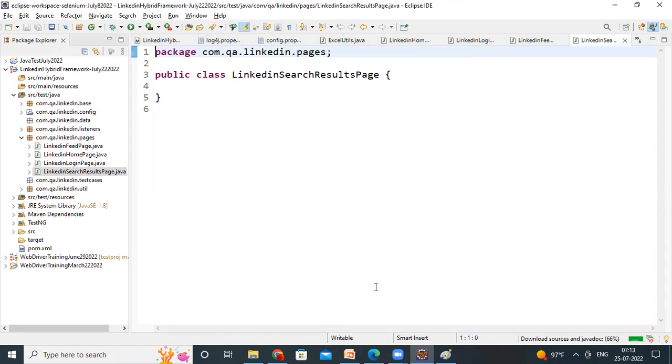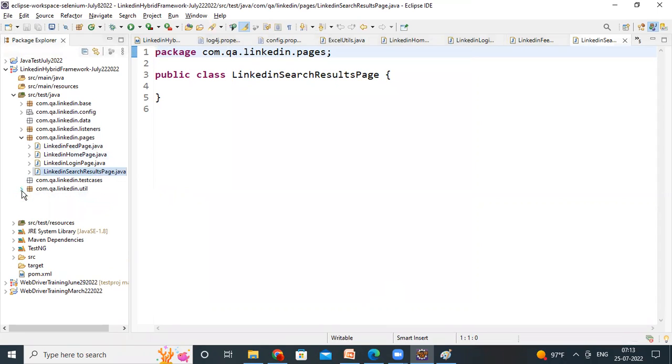So now after creating the page classes, we have to develop them one by one. Here you see we have already created a base page web actions class. In this base page web actions class, we have all ready-made methods, right? We can extend this class to our class, so that inheritance is followed.